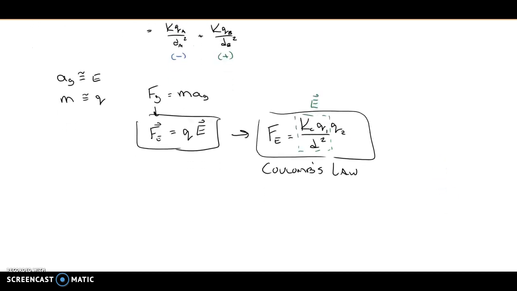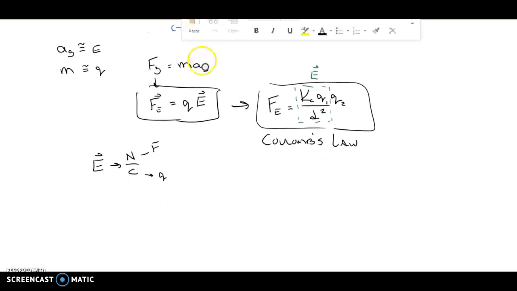Another way to think of this equation is just to look at the units of field strength. If you recall, field strength has units of newtons per coulomb, which is really just force per charge. And so you can look at this equation and it leads you right there again. If I multiply both sides by charge, I get force equals charge times field strength.